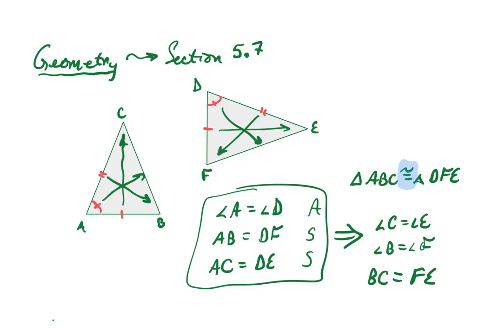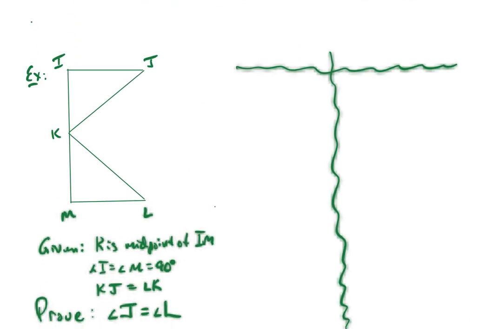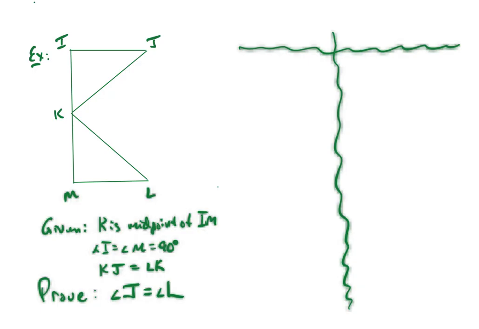So that was what we started talking about yesterday, and today we're just going to look at 4 examples, 2 that I made up, and then 2 that are from your assignments. So if you're actually watching this video like I asked you to, you can get 2 of your assignment problems done as well. The first one is just one that I made up. It's very similar to a problem we did a few weeks ago, but it's this diagram with 3 pieces of given information, and then I'm asking you to prove that angle J and angle L are equal to each other. Okay? So feel free to pause the video if you want to put this one into your notebook.